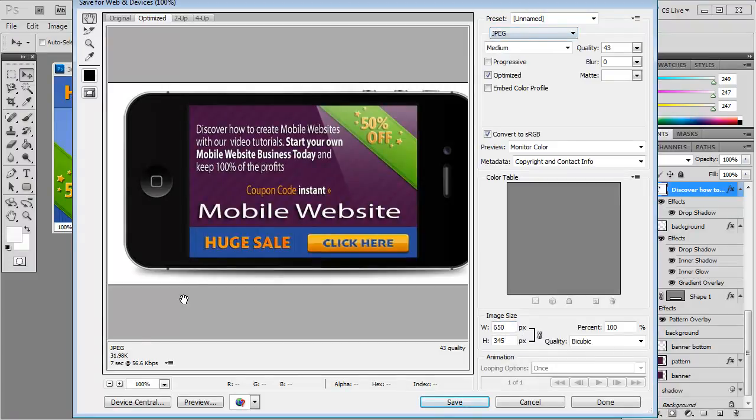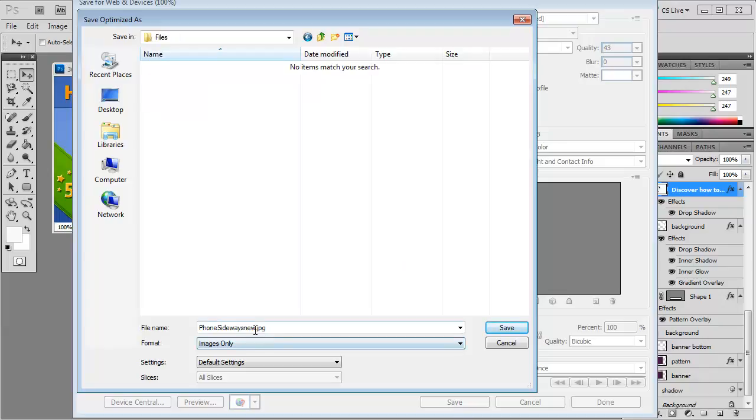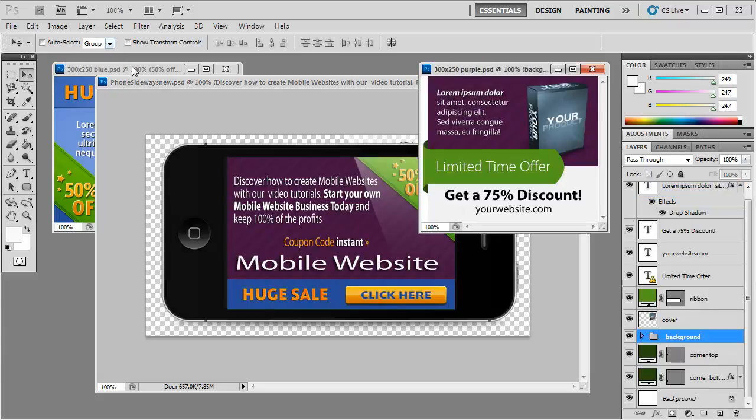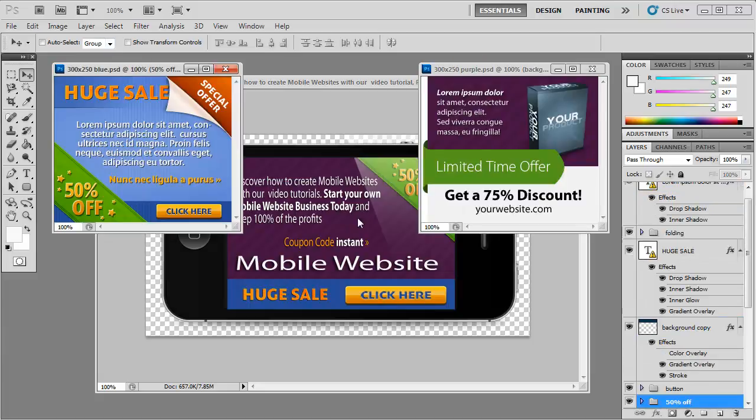We're saving it as a medium. It's 31 because it's quite a big file. I'm going to put it in our files, and I'm going to call this one 650 and save. So there we are. What I'm going to do is, under this video, I'm going to put the different sizes so you can see how they look on a website. And that's basically the process we're going to be using all the time. Just taking things out of other PSD files to create new files.